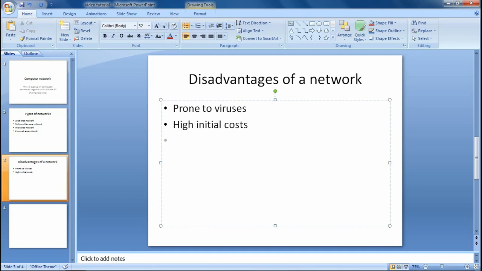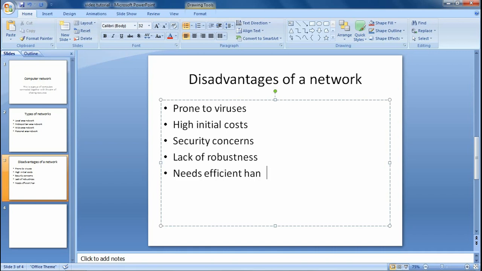We also have maybe security concerns, and we have lack of robustness. And maybe lastly, we can talk of needs efficient handler. So you have put the disadvantages of a network.